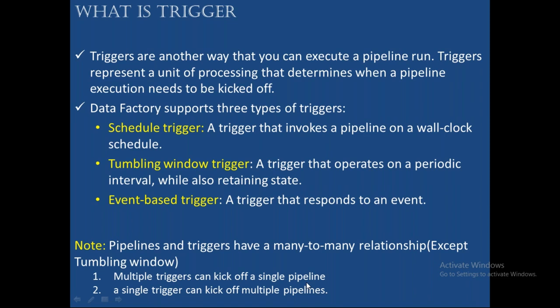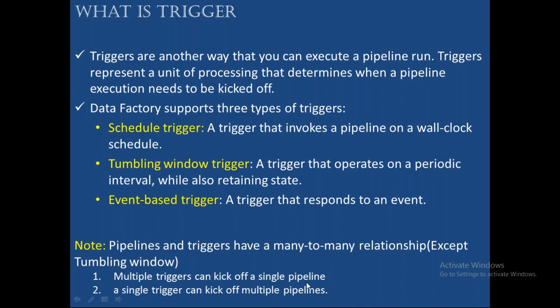Now how many times is this pipeline going to run, and at what times? My pipeline is going to run 4 times: morning 6, 12, evening 6 and 10, because those are my assumed timings. I just imagine those are my timings, right? That is one case. Here, multiple triggers are attached to the same pipeline.